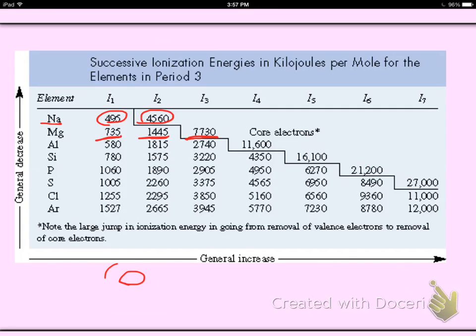The core electrons are all of those that are not the valence shell. The valence shell electrons are relatively easy to pull off, but when I pull off the core, I am pulling off the full valence shell electron. Okay, and so you can see this trend for aluminum. First 3 electrons, not so hard to pull off. Huge jump when I get to the 4th electron, because it only has 3 in its outer shell. Pulling the 4th off means I'm pulling it off the core. No longer the valence shell.